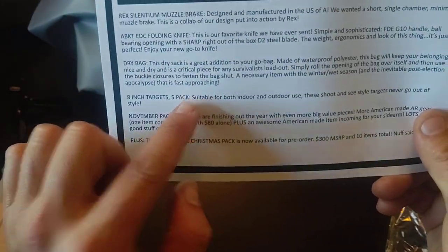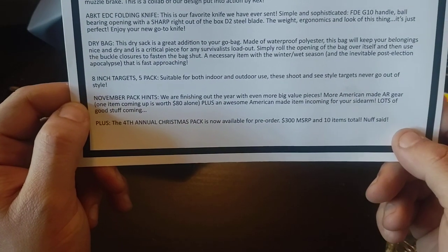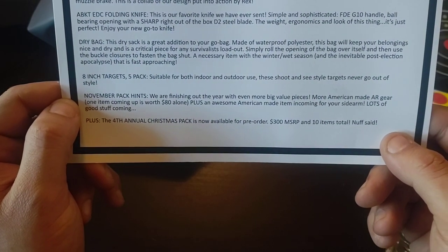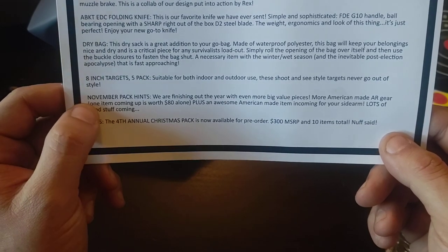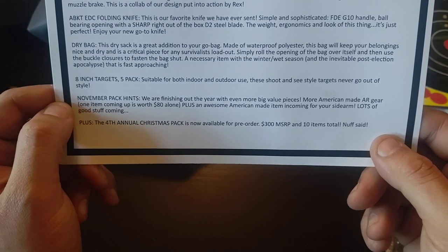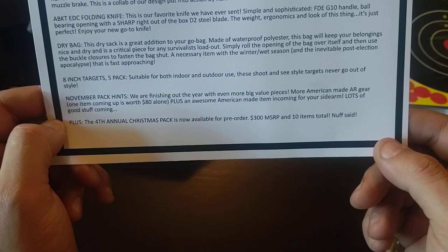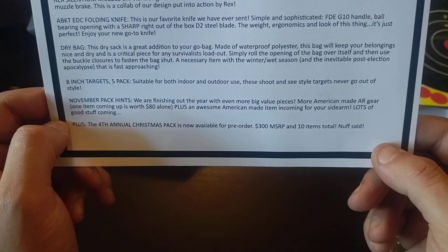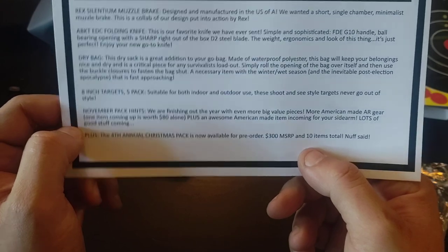Okay, so it was a 5-pack of targets, not 10. Targets are always good. And then November pack hints, more American-made AR gear. One item coming up is worth $80 alone, plus an awesome American-made item incoming for your sidearm. Lots of good stuff coming, plus the 4th annual Christmas pack is now available for pre-order. $300 MSRP and 10 items total.